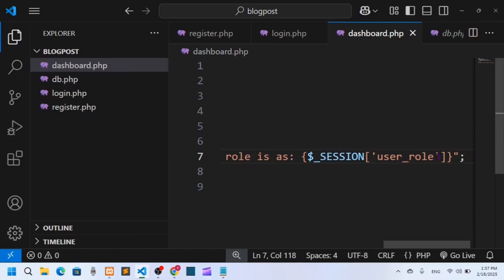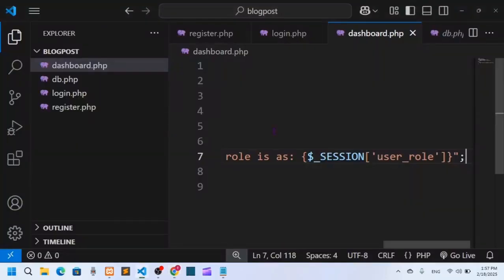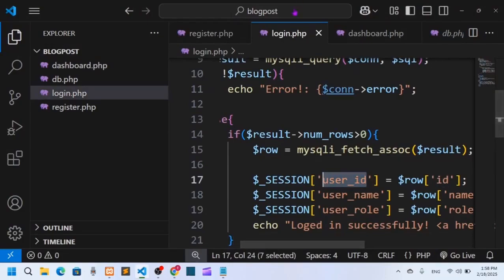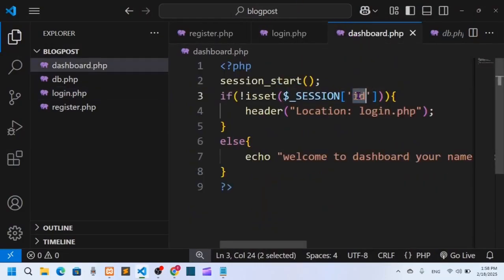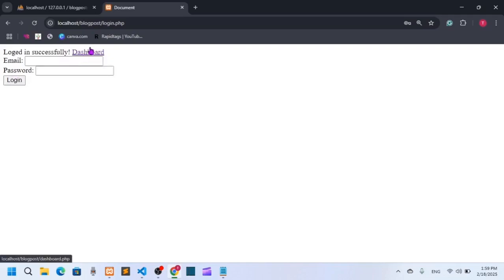Okay. And now let's check if it is working or not. I will go here, yamin, and then the password is 123. If I log in and go to the dashboard, still not working properly. Why? Oops. So we have user ID here, and we have user ID, right? We have to set here user ID. What is happening here? Okay, now let's say I want to say here Milan and 123. If I log in, now I can go to the dashboard, and here you can see welcome to dashboard. Your name is Milan and your role is subscriber.